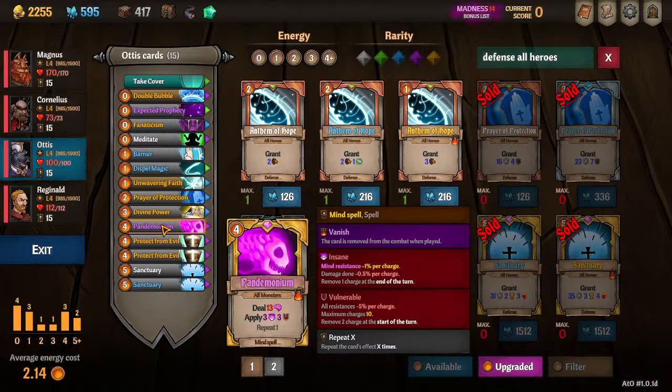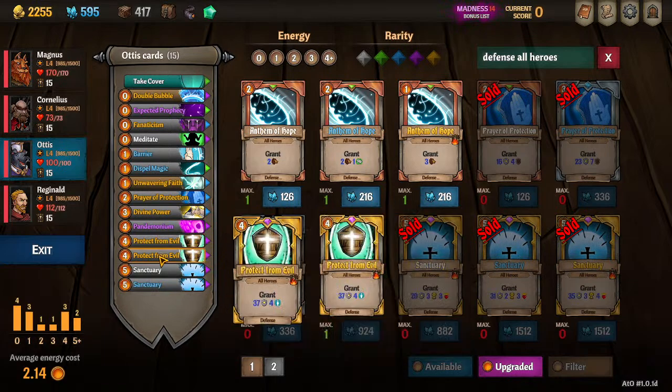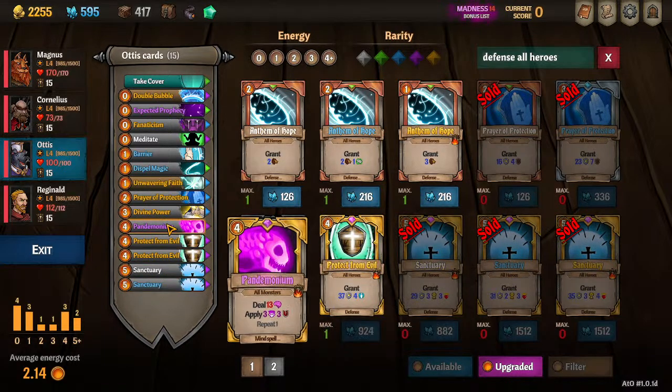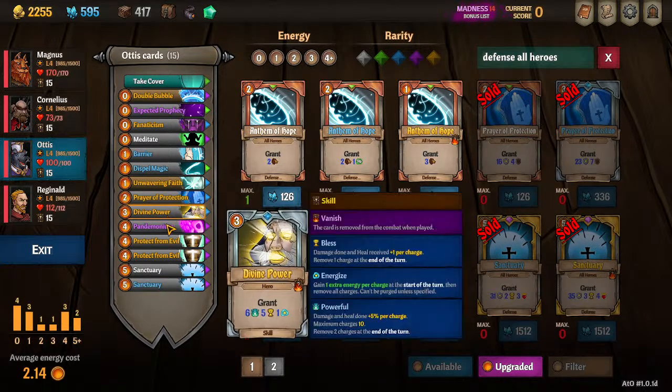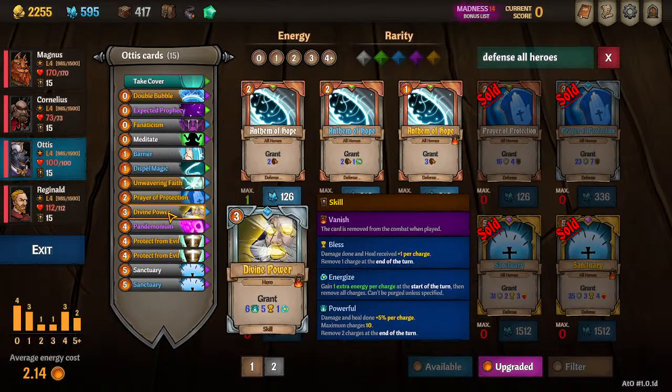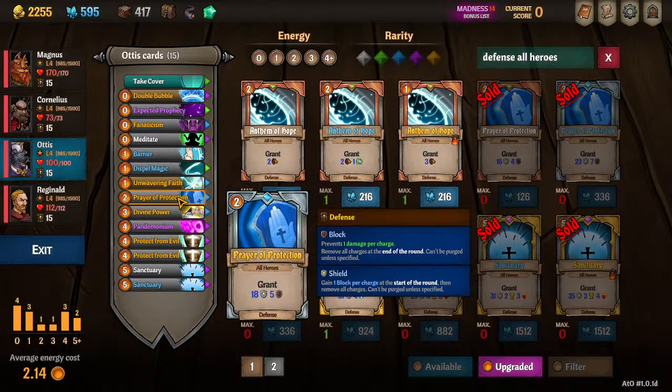And you'll just decide whether you're going to play your Sanctuary or your Pandemonium, whether you need to catch up on healing or whatnot, or you can get ahead on damage. But these two are definitely not required and are very specific. One Prayer Protection, 2 is fine.